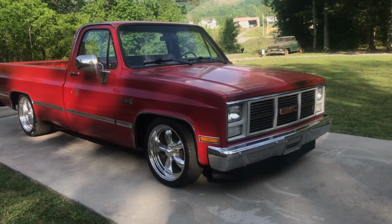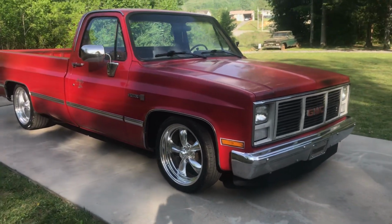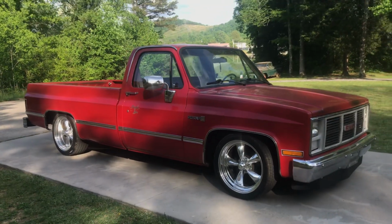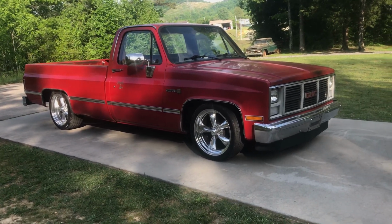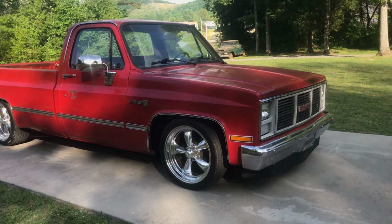But like I said, I'm really enjoying this truck. Really like it a lot. And everybody kind of picks at it because it's a long bed. I don't care. If it wasn't so much trouble, I'd cut the bed and I'd add 2 or 3 more foot to it. I love them long. The longer and lower, the better. If they're long and setting low, I like it.